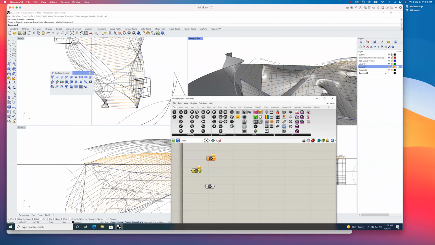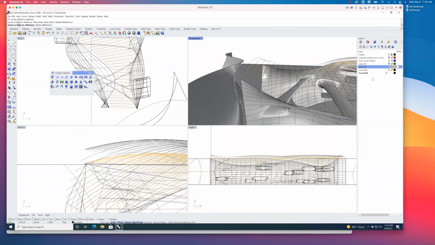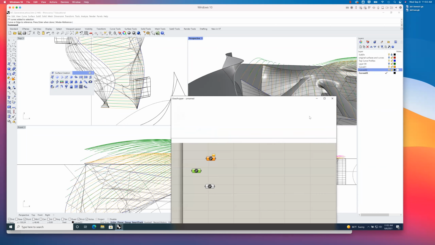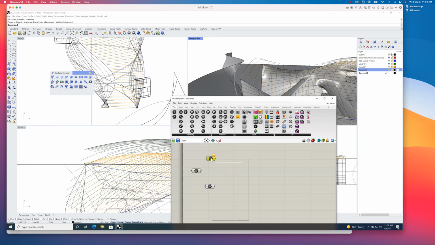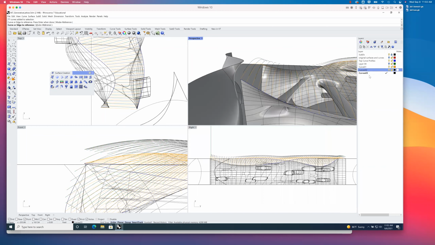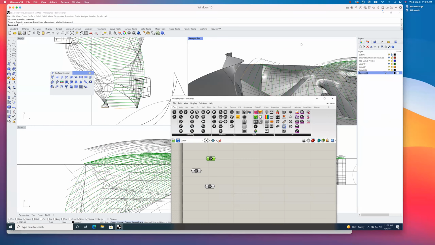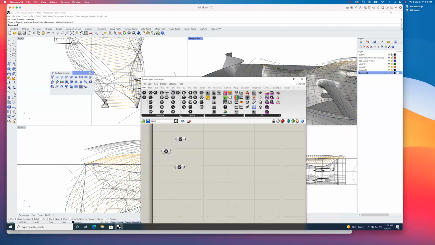Okay, there we go. Right click on this, set multiple curves, go to Curves 02 layer, select all the objects there, hit enter. And then this third set, select multiple curves, select all the curves on this layer. There we go. All right. Okay, now I'm going to divide each of these.